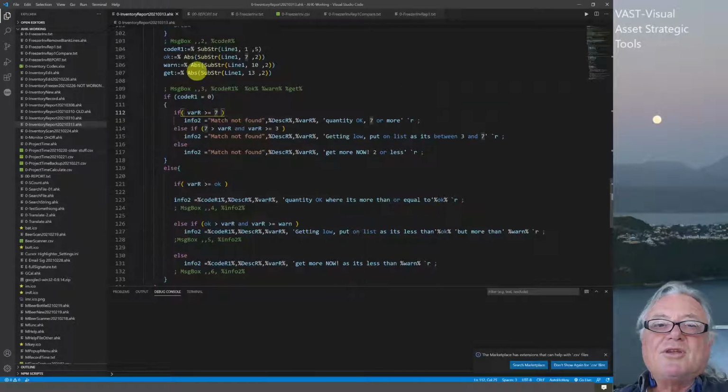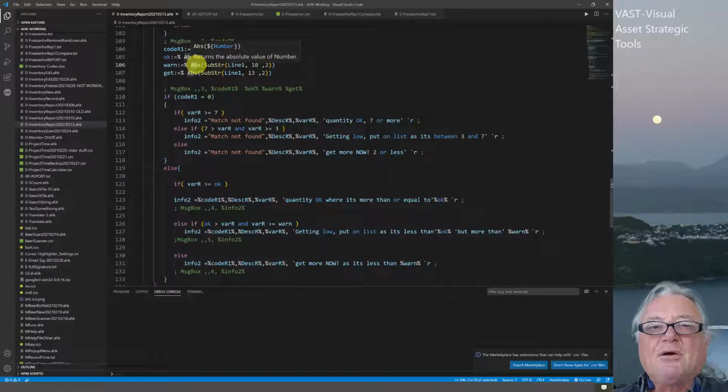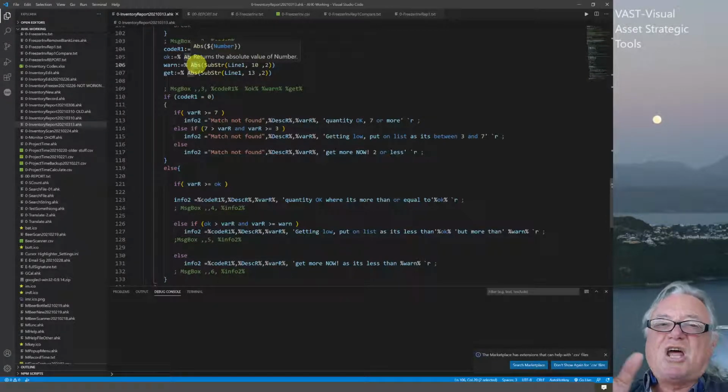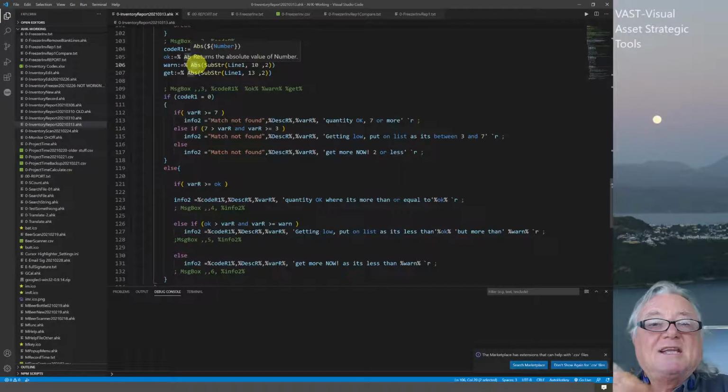So what I've got to do is use this absolute, and the absolute returns the absolute number value of a number. So if it's 08, it's going to return 8. So it almost converts a string into a number if it can do that. So it then says 8, and 8 is larger than 7, so it'll then look those things up.